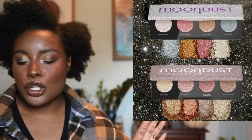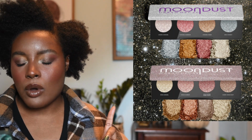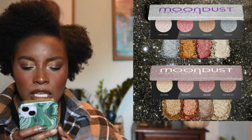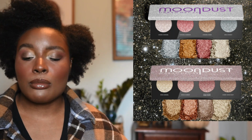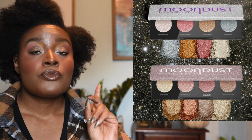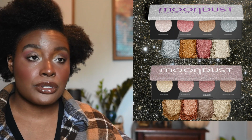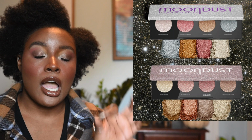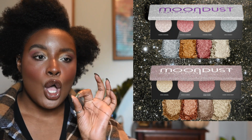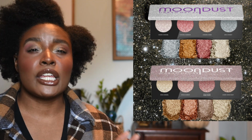So Urban Decay has showcased that they're coming out with two Moon Dust palettes. Now, one of these is actually available. It's the one, if I remember correctly, that has the silver and the gold. That one is currently available at Sephora, and they've also come out with new single-panned Moon Dust shadows. So they've extended the range, which I like for Urban Decay. I'm so excited for Urban Decay and hope that they can really continue to push the envelope and make their company a little bit more successful than they have been in years past.